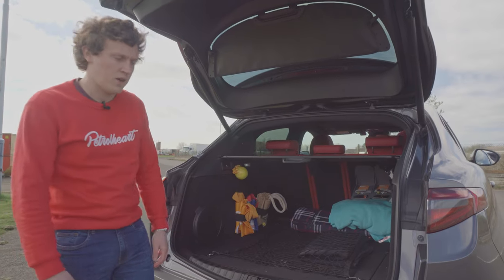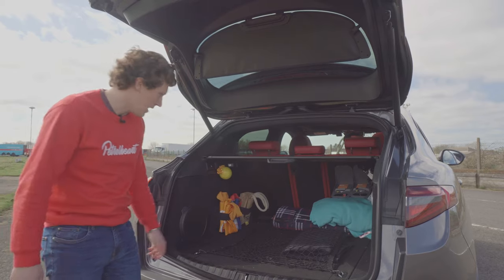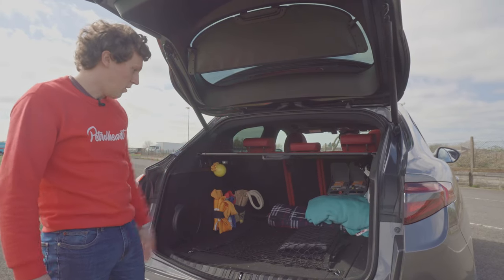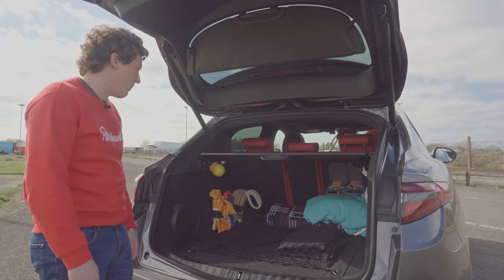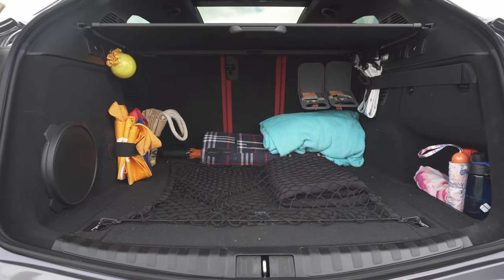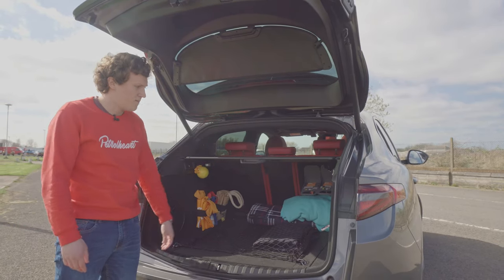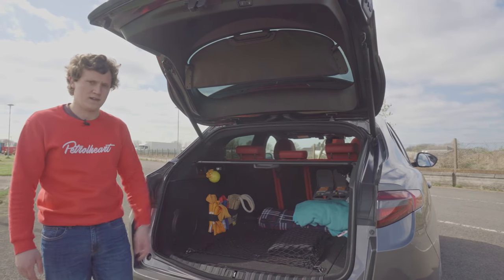Storage space in the Stelvio is really fantastic — there's so much room in here. The boot is absolutely huge; I'd say it's stretching probably at least four feet back from the entry and a good three to four feet in height, so you can fit an awful lot of stuff in here. The rear seats fold down as well, providing even more room. We've got nice little sections down the side for smaller bits and pieces, and there's a load shelf too. If you're going to use this car with a family with tons of luggage, this would be perfect.